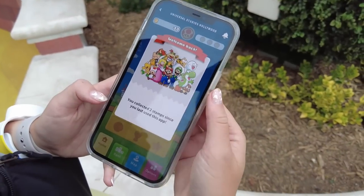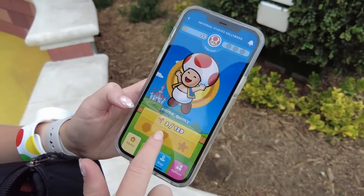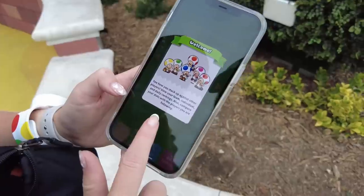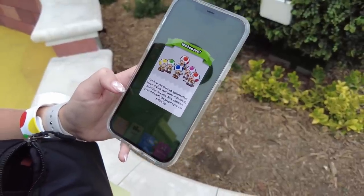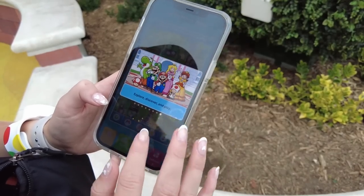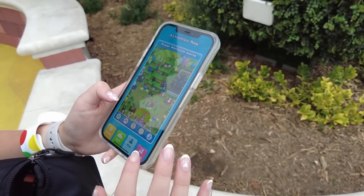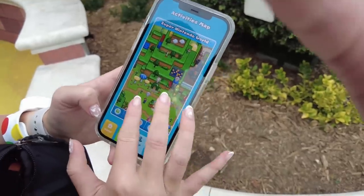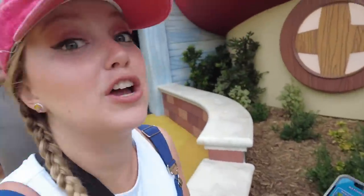We collected 2 stamps since we last did the app. 2 out of 128. Oh my gosh, we have a lot of work to do. See how you stack up against other players via your team, individual, and daily rankings too. Woohoo! If you're a Mario person, I absolutely think you should get at least one band. This is like the best thing ever. This is crazy, and it shows. Look at how many there are. We have to hurry. We have to get 128 stamps.